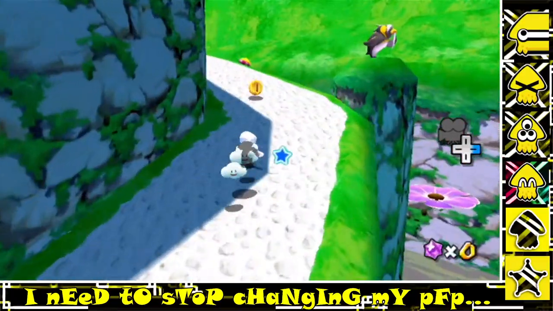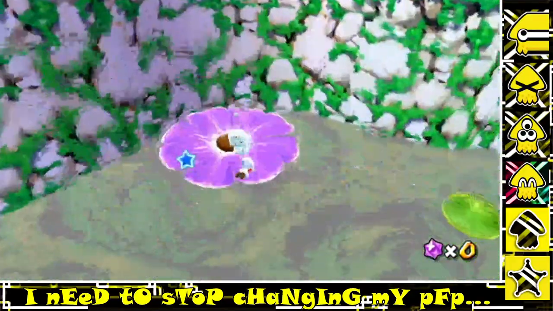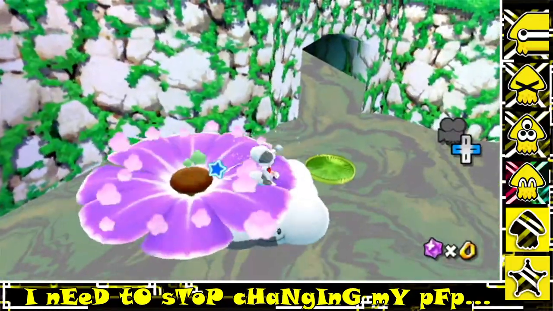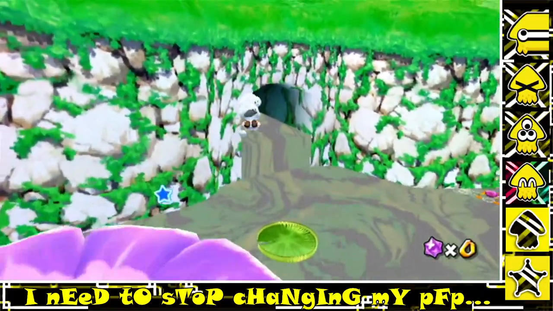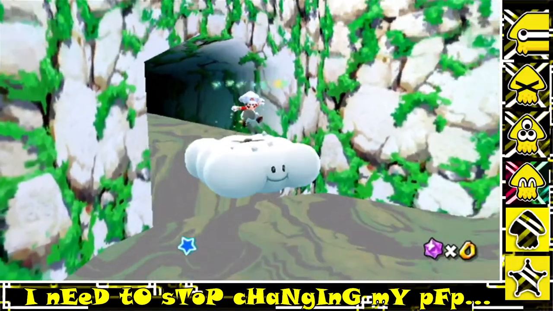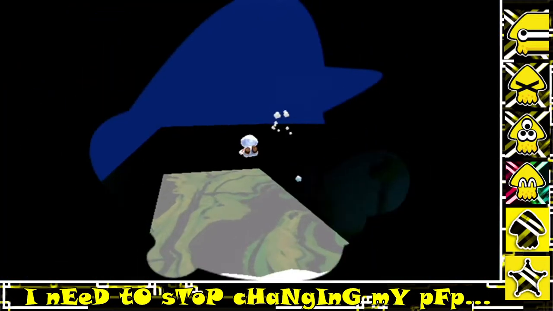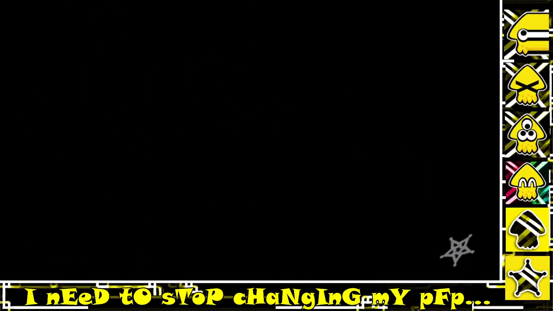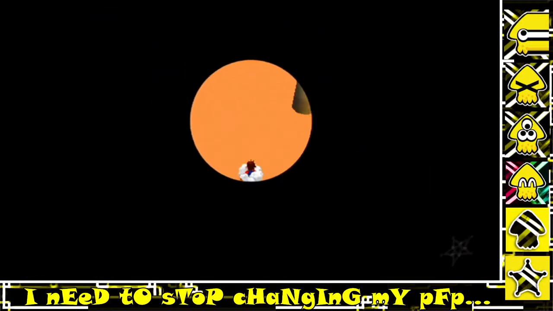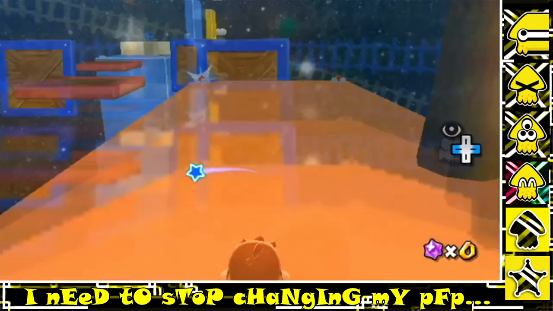Oh, it might have been better to go with the bee mushroom, now that I look at this. Right, can I make it down to that flower? Oh, wait, what? I can't stand on the flowers with Cloud Mario? All right, I thought I could. Right, I really hope that one cloud is enough to get in here. How far back do I have to go? That'll do. And I'm in another sub area. Brilliant. I do love the sub areas.